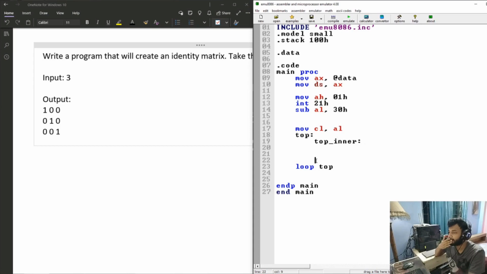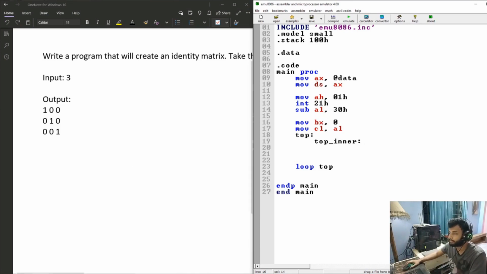I need 2 counters because of the inner loop and the outer loop. So I'm just gonna use the entire BX register for the counter. So I'm specifying BX to be 0.